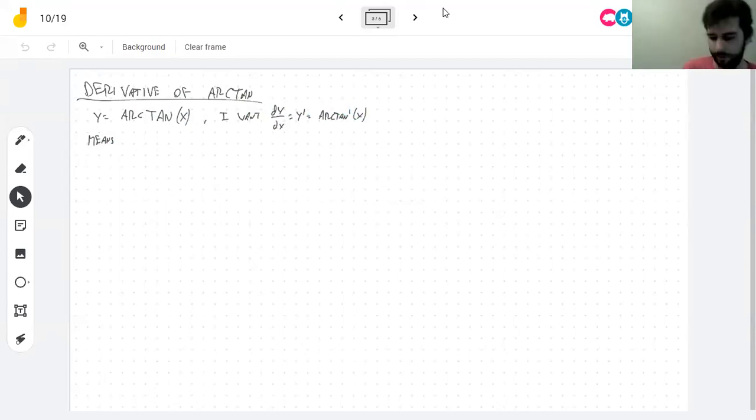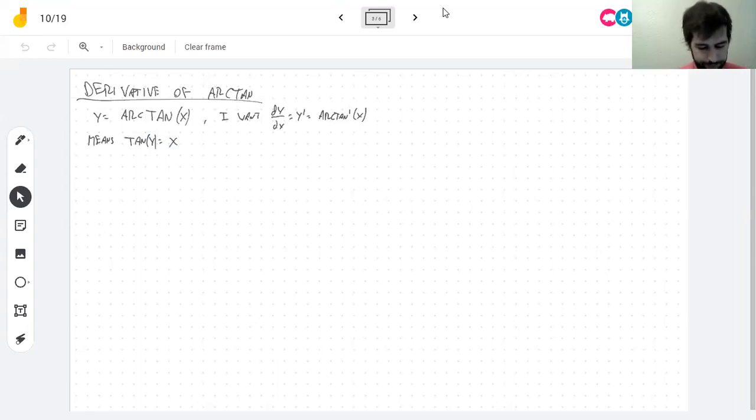And I don't think you would be able to guess the derivative if you didn't look it up first, honestly. I find it very surprising. If I have y equals arctan x, just like before, that means that y has tangent x. That's what it means to be inverse functions. But like before, there are a lot of different angles that have the same tangent. Basically, you take any angle and you add 180 degrees however many times, you get the same tangent.